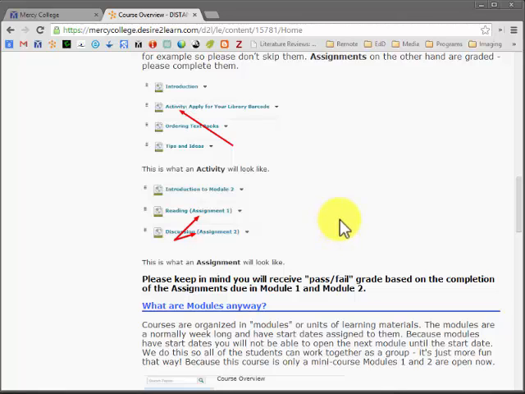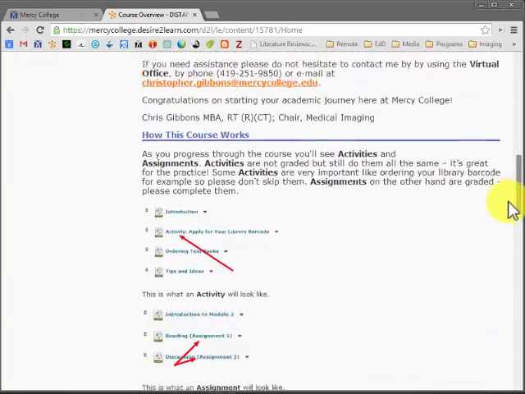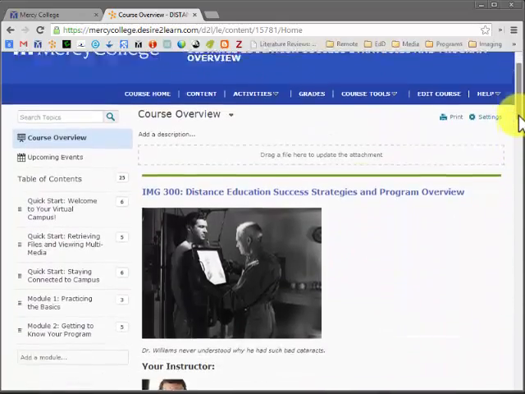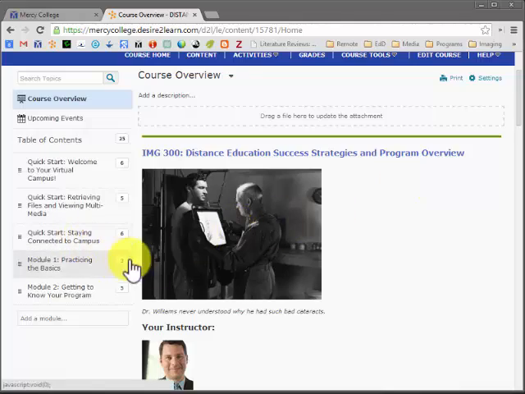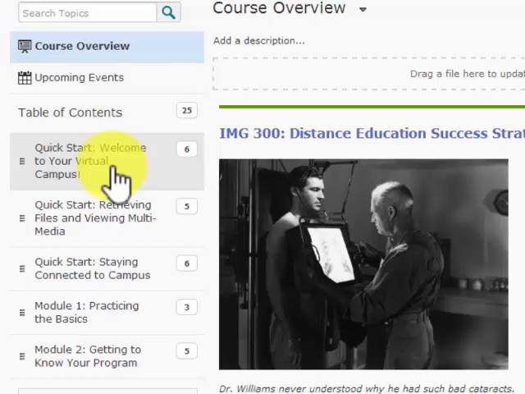Okay. Now let's talk a little bit. I'm going to go back up and look at the structure of the course. Over here on this table of contents on the left-hand side, we have 3 what I call quick start sections. This is going to get you ramped up very quickly with desire to learn. And you'll progress through those relatively easily. There's only activities in there. There are no assignments in there. So you're going to kind of zip through those first 3 sections probably with not too much time.